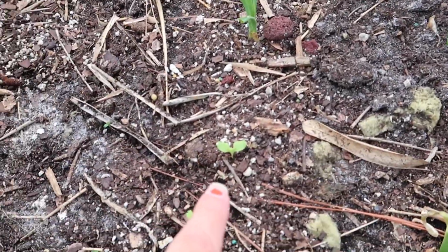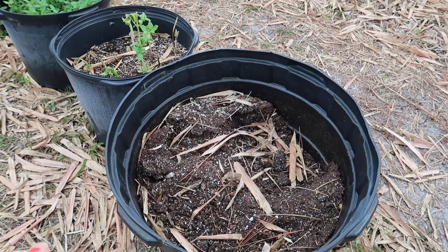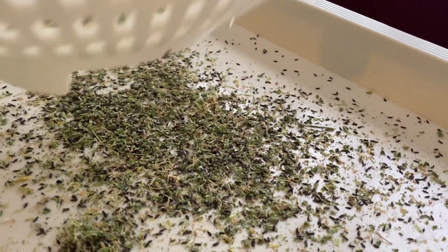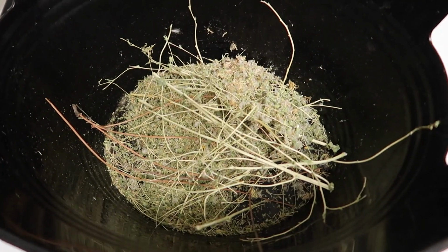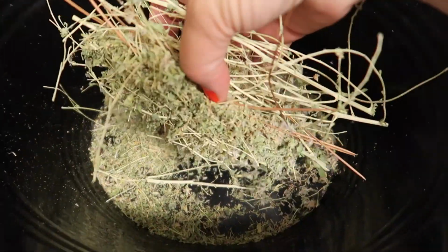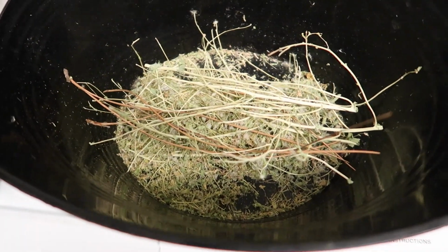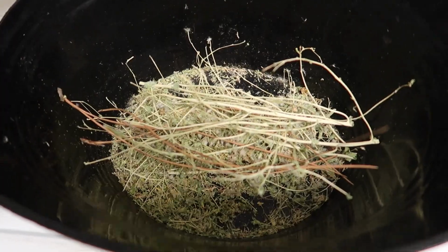You can see here again I have some lettuce volunteers popping up. This was the bucket that had the lettuce in it, and I went ahead and harvested all of that. So now I have a whole container of flowers for next season. In here is what was left over from me creating the seeds, and there's lots of seeds in here. So I'm just going to go plant all this in a bucket out in the garden and watch it grow.